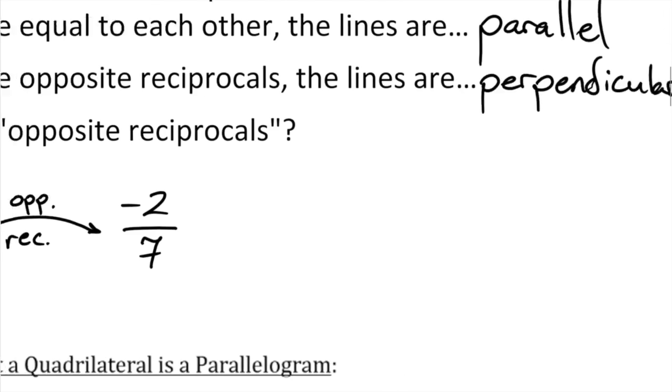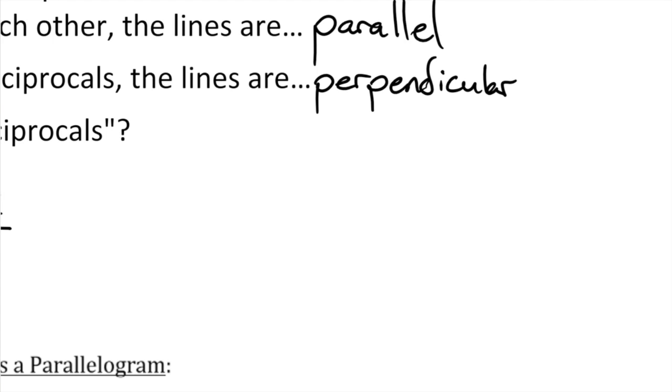Sometimes, depending on what our original slope is, it can be a little tricky to figure stuff out. Let's say our original slope was just negative 3. Uh-oh, it's not a fraction. How am I supposed to flip that? Oh no, what do we do? Don't forget, whenever you have a whole number, it's just that number over 1. Negative 3 and negative 3 divided by 1 are the same thing.